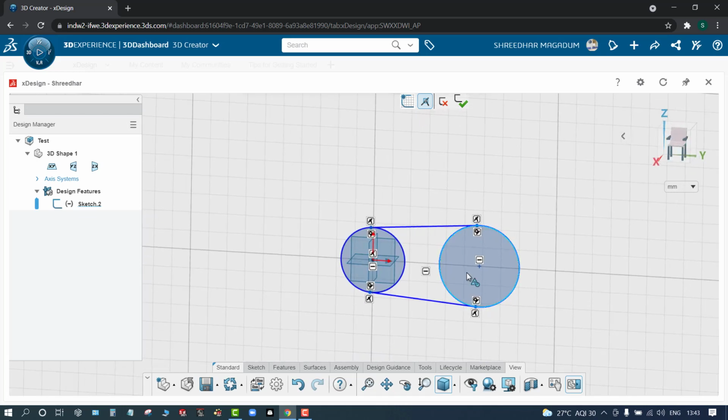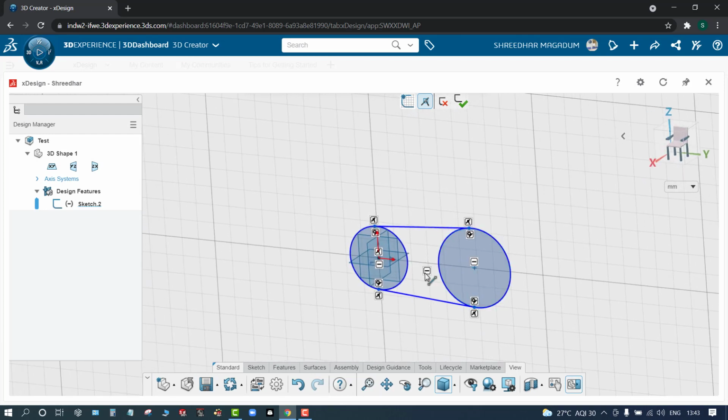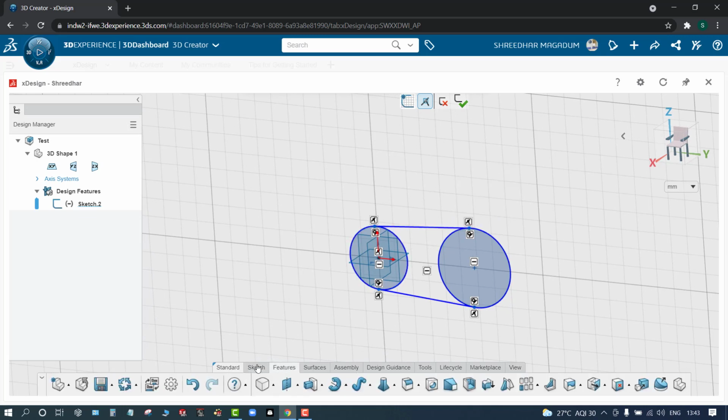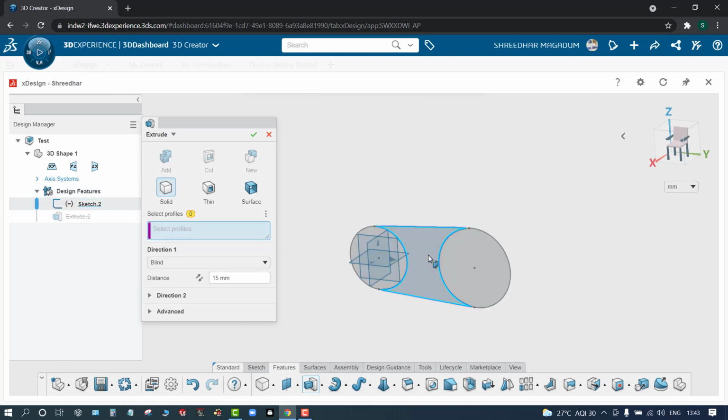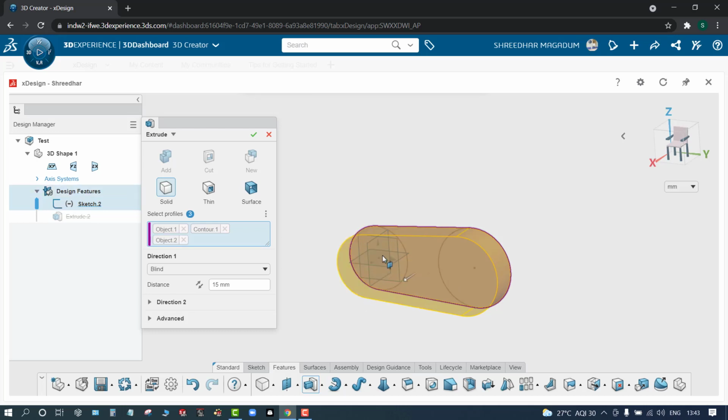So right now I'll simply utilize this to extrude. I'll use the advanced tools to drag it out. Let's say the drop down is not available. Let me just directly utilize it from the features. You can even select the areas, only the particular section which you want to extrude. Okay, that is also possible.